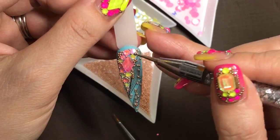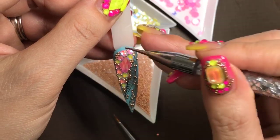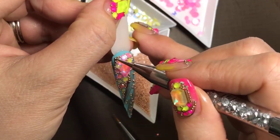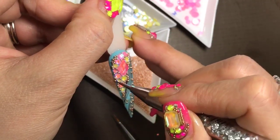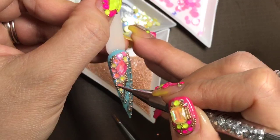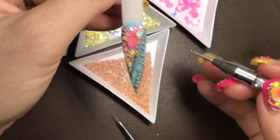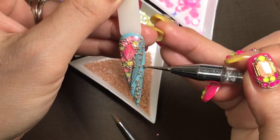I get some residue from my glue gel, so you can see I can pick this one up. Only use it with the beads only, okay? Don't try to pick up the crystal with it, because you're gonna have the residue of glue gel. It might touch the top of your crystal, which you don't want. Really fun though.